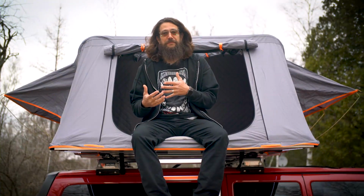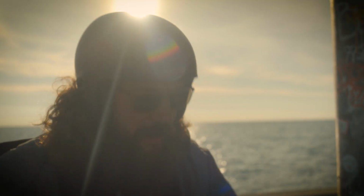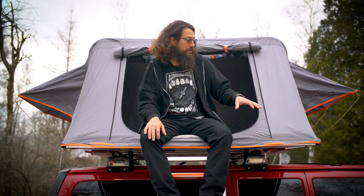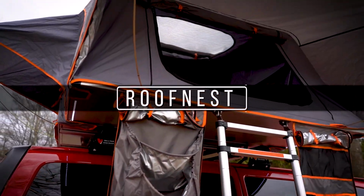When researching rooftop tents, I really wanted something that was going to be local, and something that was going to hold up in pretty much any kind of weather condition. If you know much about me and my background, I'm everywhere. It could be in freezing cold temperatures, it could be in 90-degree weather. Something that was going to work in all conditions was very important. Looking at some of the reviews, a lot of the people had very good things to say about it. So we ended up pulling the trigger on this guy.